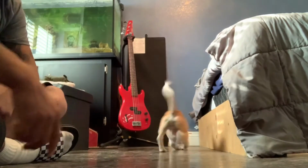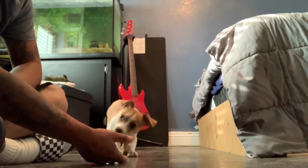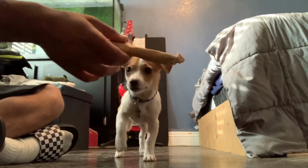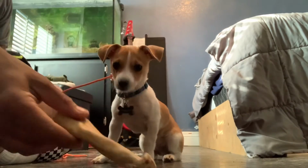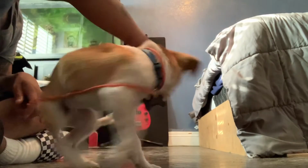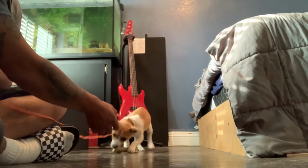Fetch. Bring it here. No, bring it. Hey, hey. See, now we're having a little bit of trouble here. He's going, nah, dude, I don't want to bring it to you. He's like, okay, fine. I want to keep my fetch game going, which is also why I like using retriever rolls. If I'm using toys, we get 3 to 5 really great fetches, and then we call it there. And with a retriever roll, I can get endless fetching.